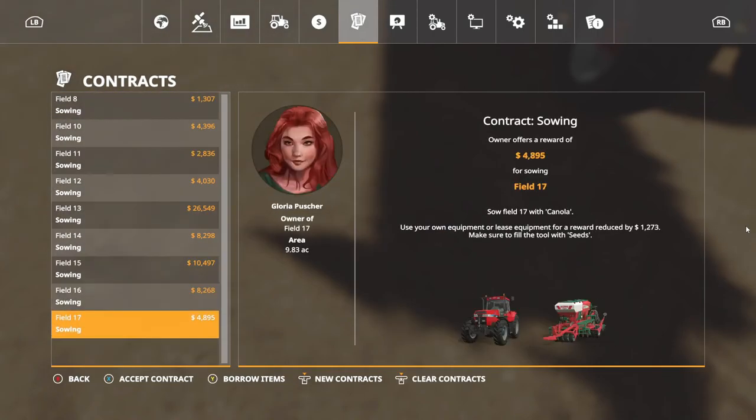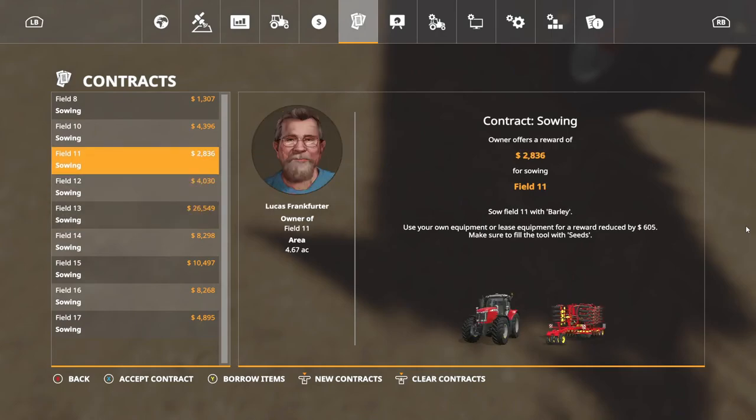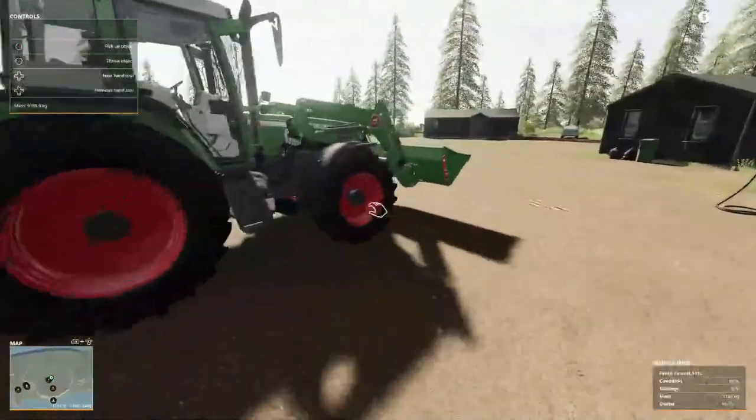And we got a bunch of sowing, folks. I thought about renting this in here, or leasing it, to do field 14. We'll get about maybe 6,000 to 7,000 for doing it, plus the seed cost. But then we can sow some of these other ones. We could lease Stevie's planter to do the rest of these with, but I don't know. We got some other things we need to do.